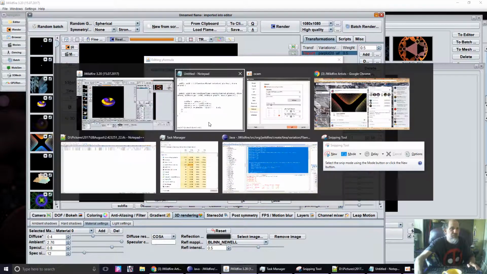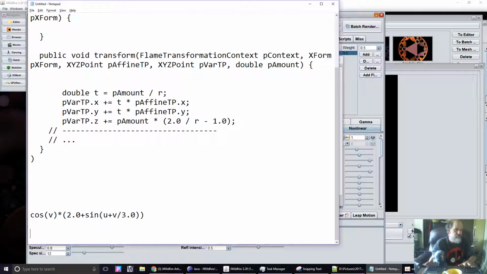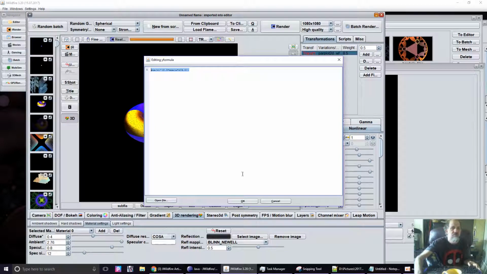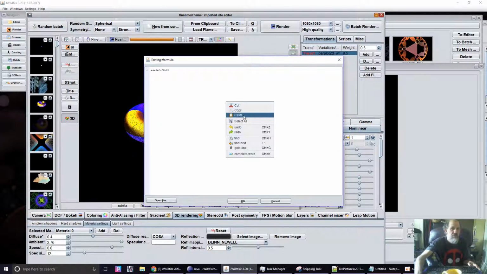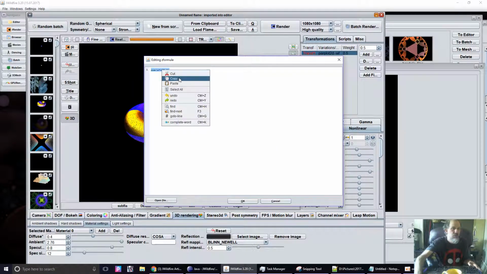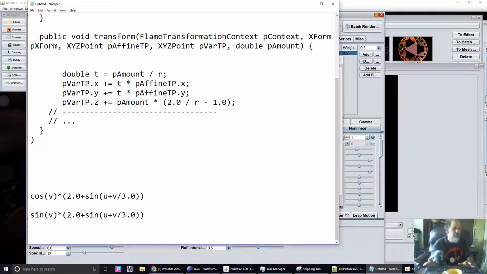I'm going to copy. That's the Y. Cancel, and then go to the Z formula. Same thing. Select all, copy, go over to Notepad, and just paste in there.